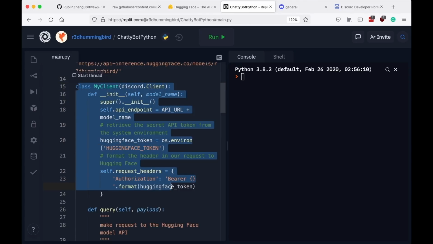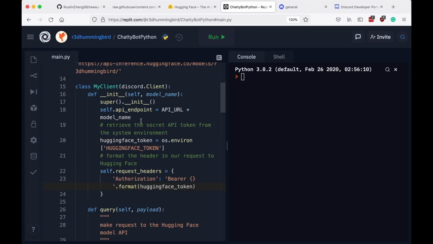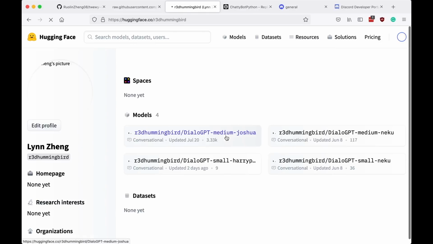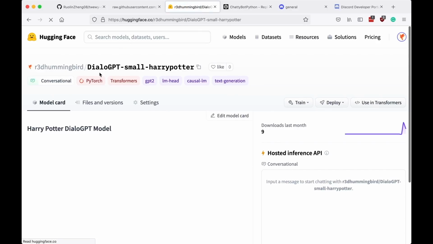And we define the bot as follows. In the init function, it takes in a model name, which for me will be DialoGPT small Harry Potter.